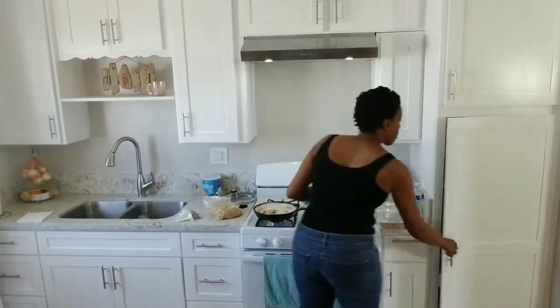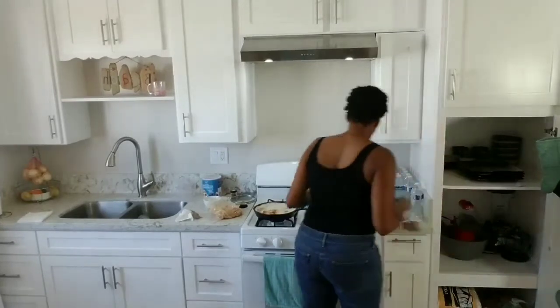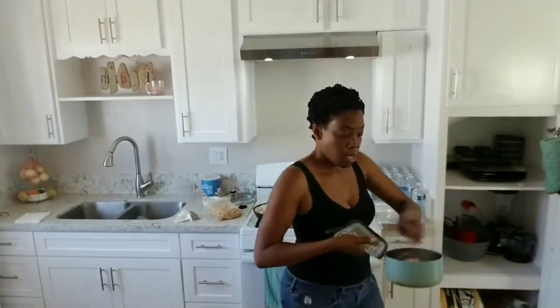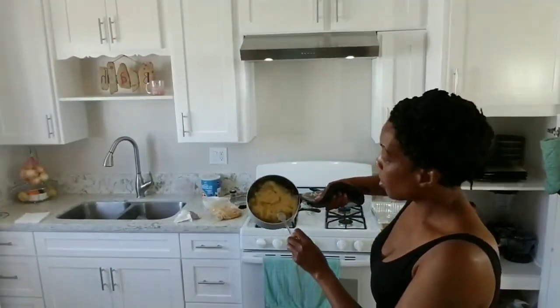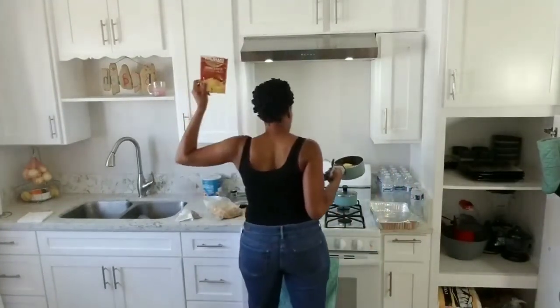This one's kind of hot. I'm not going to be holding out my hand. Hold on now. You guys see that? Look at the wind. See the wind blowing it? So, that's it. That's the four cheese mashed potatoes.